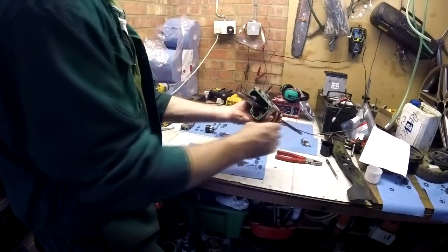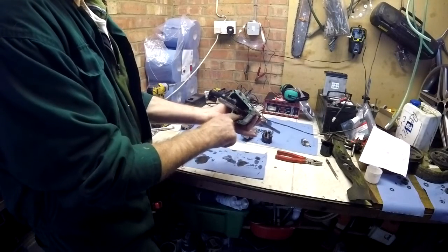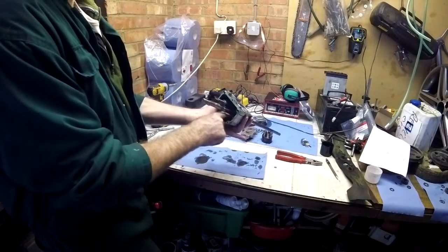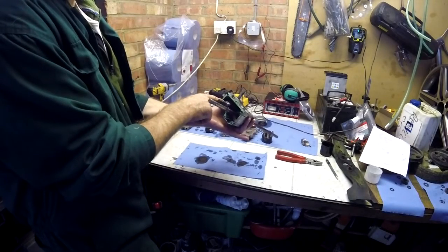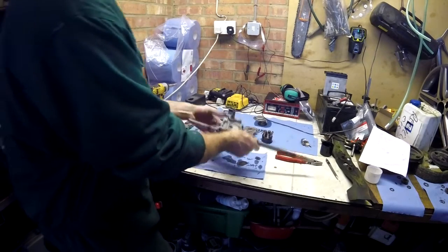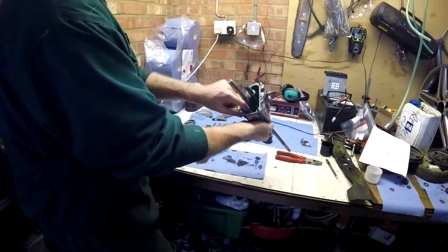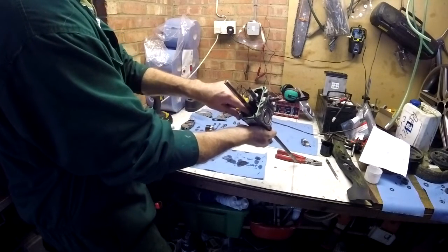Now the swash plate on the output chamber is fixed, so there's no adjustment on it, it's just always a constant pump. But the amount of oil that comes into it is determined by the swash plate on the input side. Again, there's a bearing surface with needle roller bearings and 3 bearings in there as well to take out in the right order.